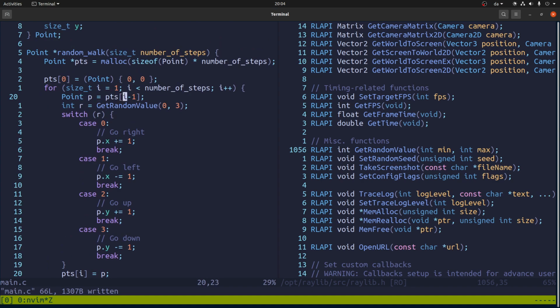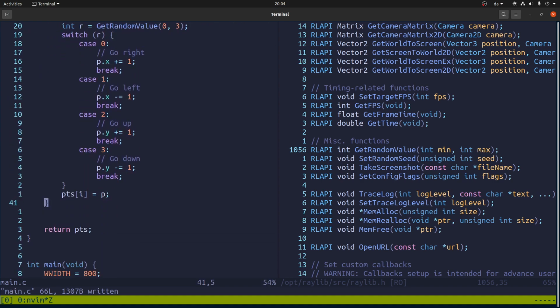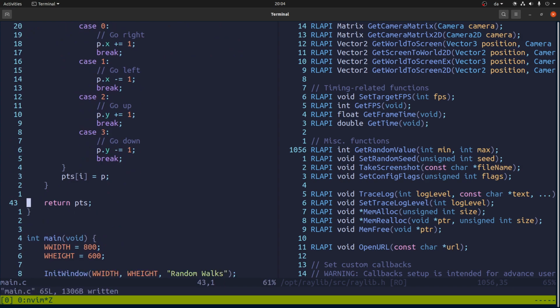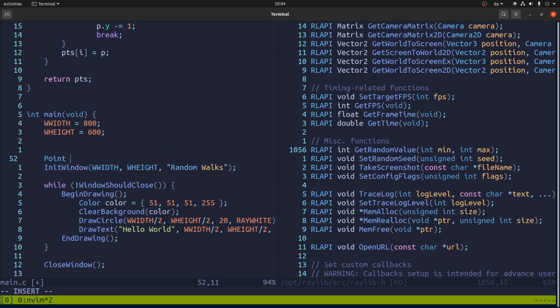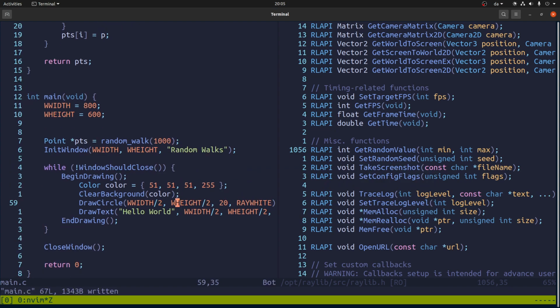I hope that here we're copying it. So actually this is correct. Okay, so now we need to draw it. So let's first get a random walk of 1,000 points. And then we will just try to draw that.